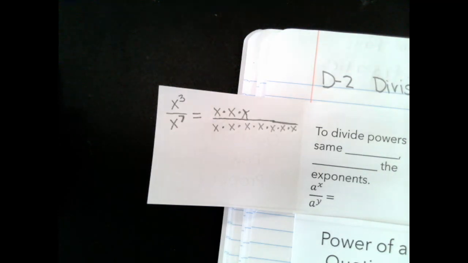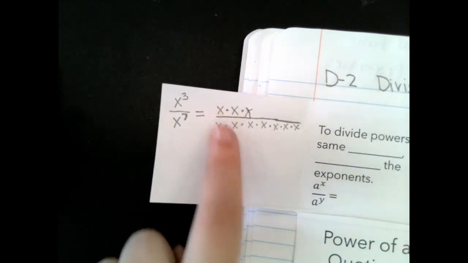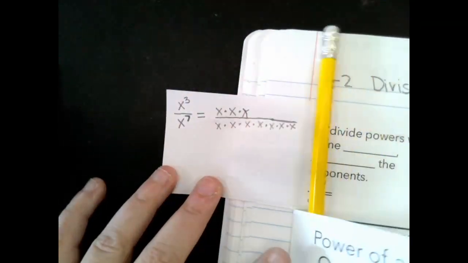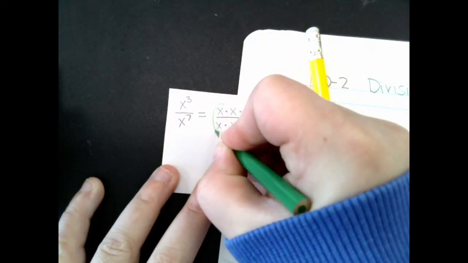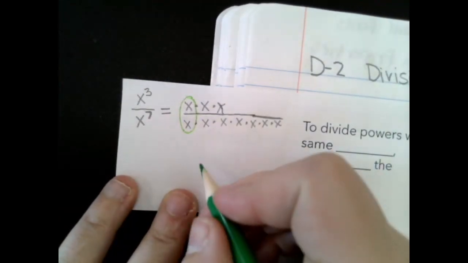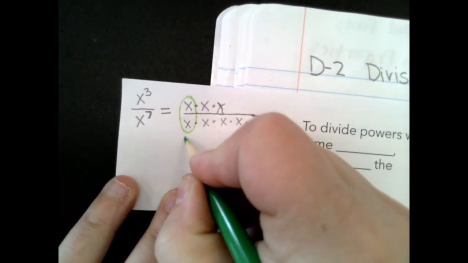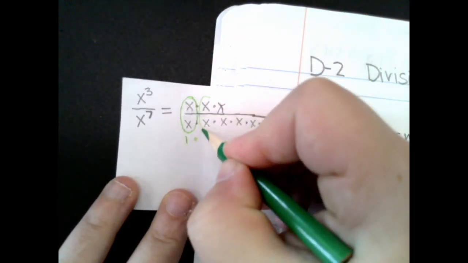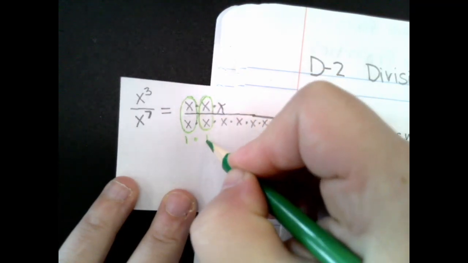Now, anytime that I have a number divided by itself, no matter what that number is, if I divide that number by itself, how much will we get? Any number divided by itself is always what? 1. So if you want to, you could take out a colored pencil if you'd like to just show this. That x over x really equals 1. x divided by x is 1.